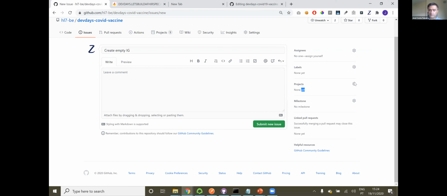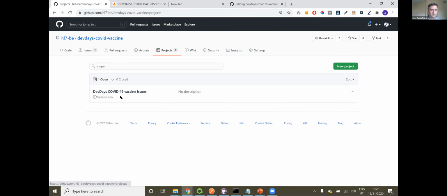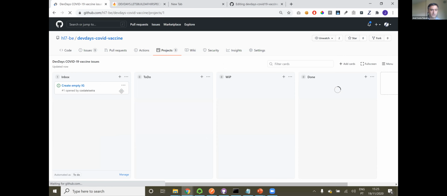This is on the projects. Where is it? Yeah, this one. So once I assign it here, I can submit the new issue and I can go to my projects board here, and you'll see that there should be, yeah, there it is. So I just created an issue. The other feature that I have is just a way to facilitate that entry. But this is the basic stuff. You just create this project, you create the repository, and you're good to go.